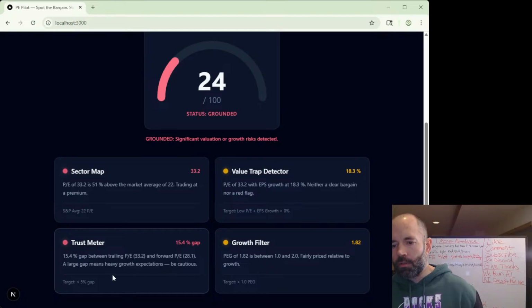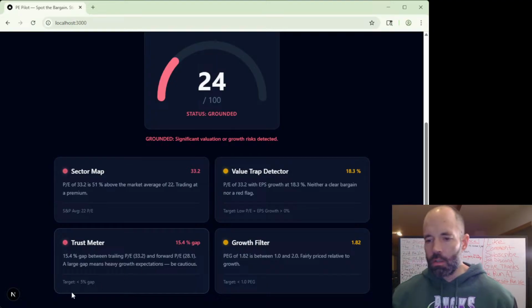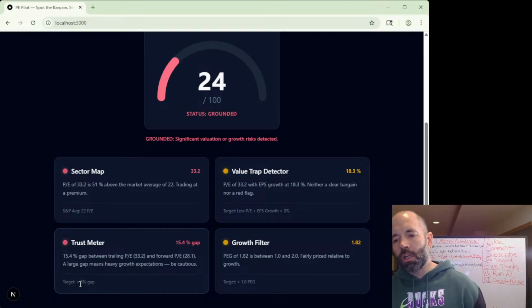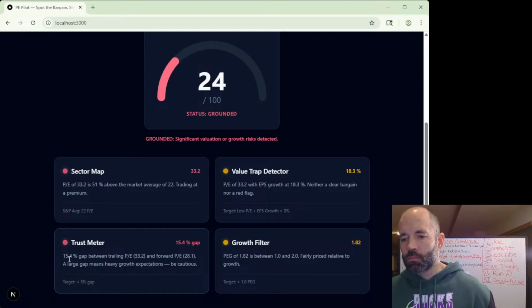So I should be having to explain that, in the future it thinks that it will be lower. A large gap means heavy growth expectations. Be cautious. And that's good. It says the target should be less than 5%. So then it's like 3 times what the target is.